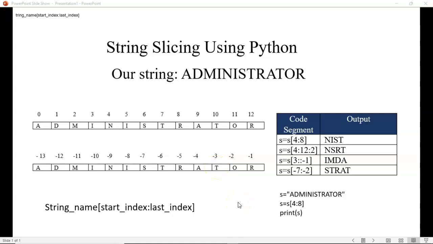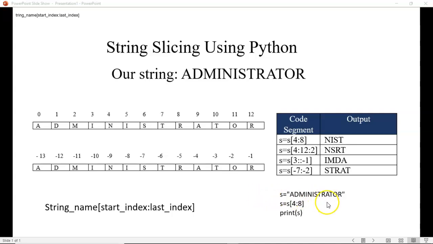Now if you see this on a certification exam, you're not going to be able to have access to a Python compiler to do all of this. But you will be able to create the 2 index charts, the positive and the negative index chart, for doing the string slicing. And so now that we have learned how to do this manually, we can now take a look at that syntax and let's see how it makes sense.